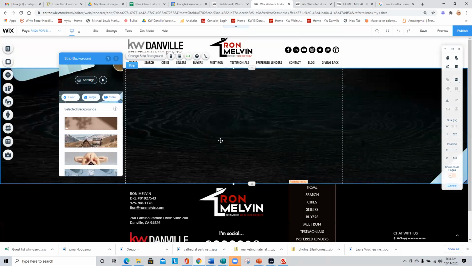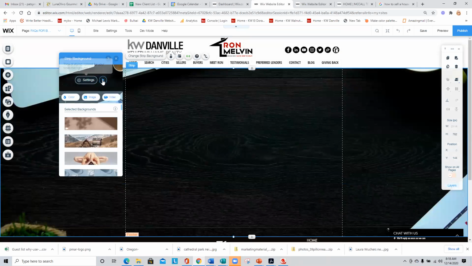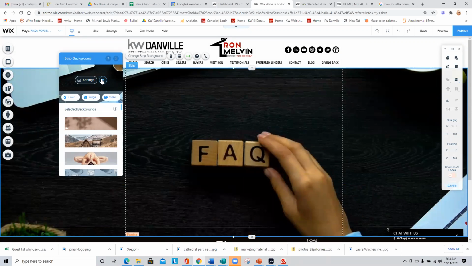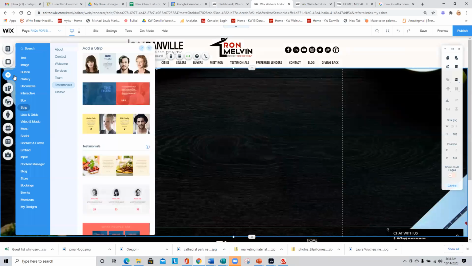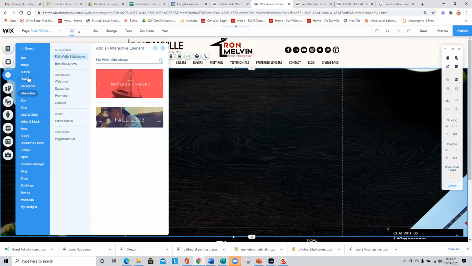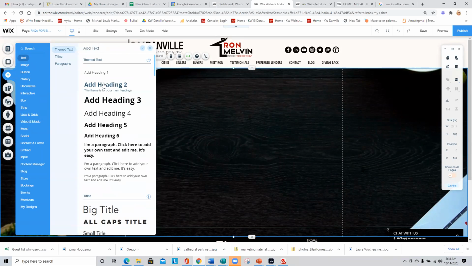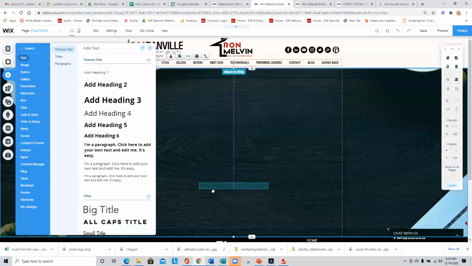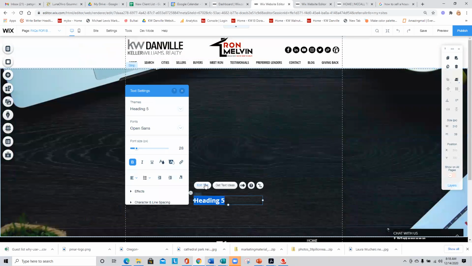Now we're going to change the background with it once it stops spinning here. Change background. And then we may want to stretch it out just to make sure that it works on here. Cool. And here you can also add text. Go to add. You can add text, a heading if you want to. You don't have to, but you can add, like, let's add this. Say, for buyers.